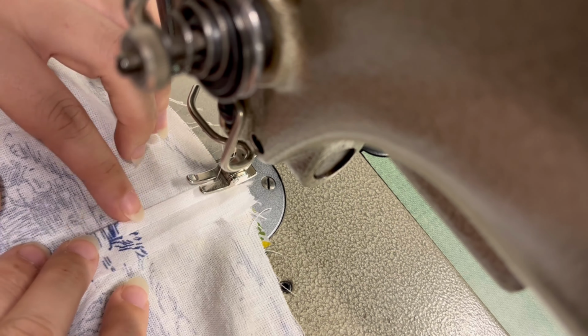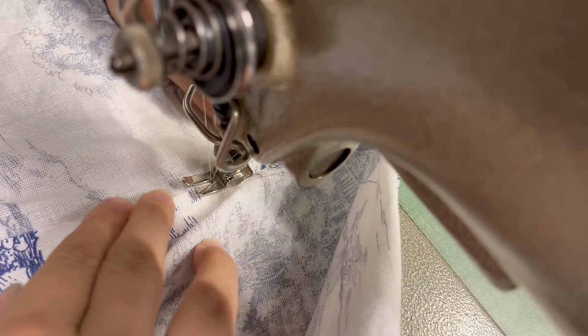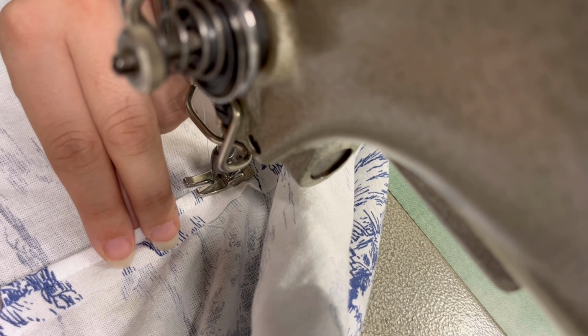For the side seams, I pressed them open and then felled them. I like this finish for this kind of skirt a lot because it's nice and secure, it looks nice from the outside, and your inside isn't going to be fraying at all. It's also nice because you can use the same finish for the bottom of the skirt and the top of the skirt where it splits. You can keep it going all the way through, you don't have to change anything up.